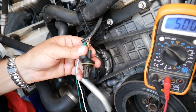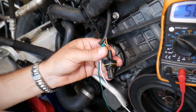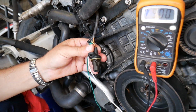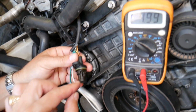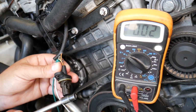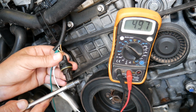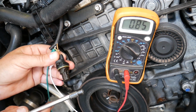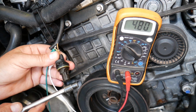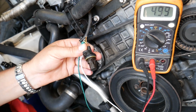Now, super important, don't touch these two together because you can short things out, burn a fuse, or cause damage to the engine computer. Get a metal tool. When you get a metal tool close to that sensor, you should start reading 0 when you touch it. When you remove it, you should read 5 volts. Touch it again, 0. Check it out. So it should be constantly changing, approaching 0, then 5. This is one good working sensor.